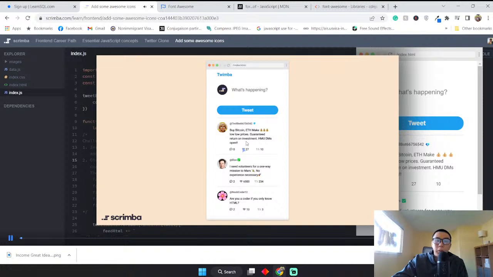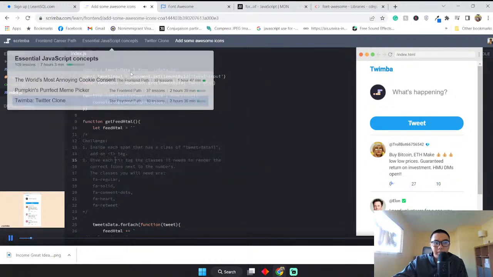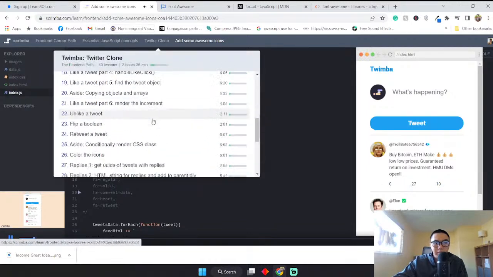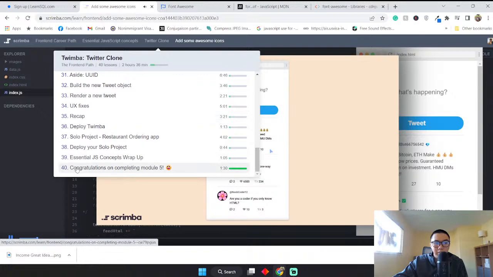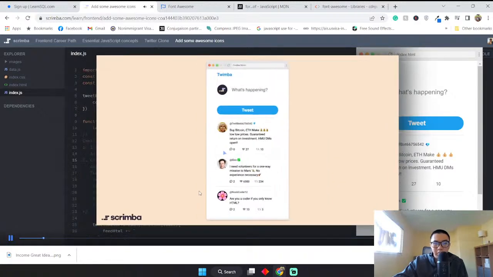If we compare this screenshot to what we've got over here, we can see a really big difference in how we're displaying these three numbers at the bottom of the tweet. What we really need are some icons. These icons really improve the look of the app, but more importantly, they improve the user experience, as now users will actually know what these numbers refer to. Now, we know we can get some icons from Font Awesome, so let's go ahead and do that.